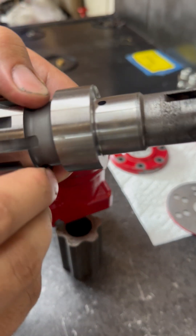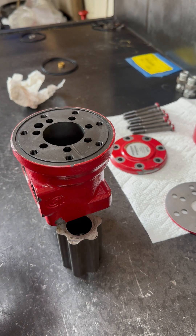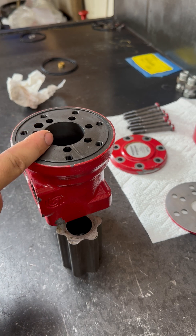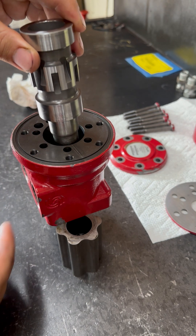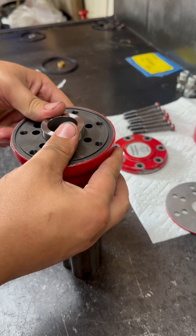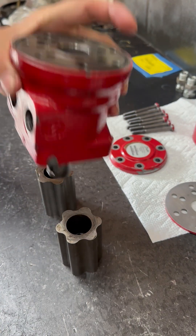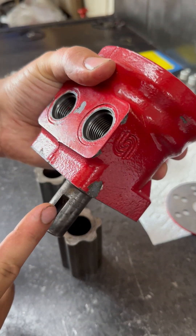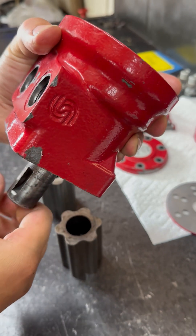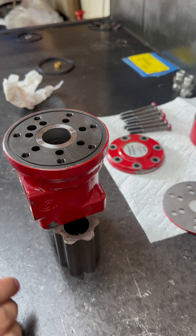The shaft isn't too bad. It's a bit rusty here, but this is where all the seals sit and that bearing sits on that surface. So we're going to go in five degrees — pretty much going to line up because the instructions were kind of pointing here. I'm going to say five degrees is right there, so we're going to put it in just five degrees. Not the best instructions. Just kind of push it in and make sure that shaft sits five degrees, because the instructions say I have to do that. So that's five degrees.